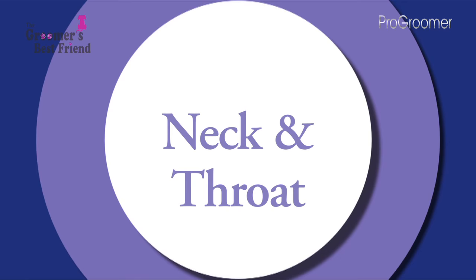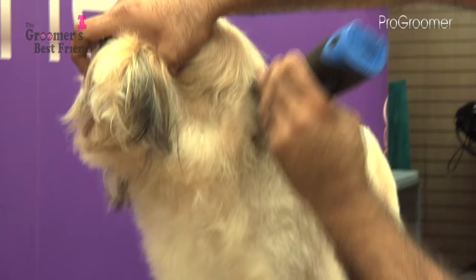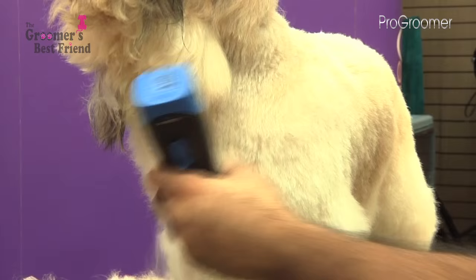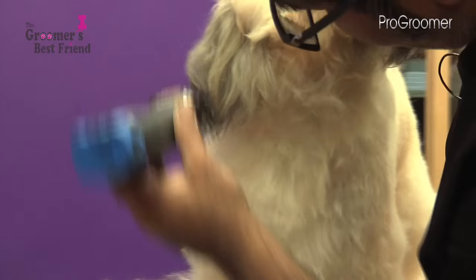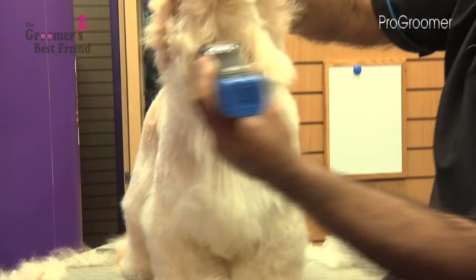Then to move on to the neck and throat area. Just check the point where the head hair is. And you want to come up to the breastbone and then skim away. You want to go either side of the legs. But then from the throat area, come down and skim off the breastbone.